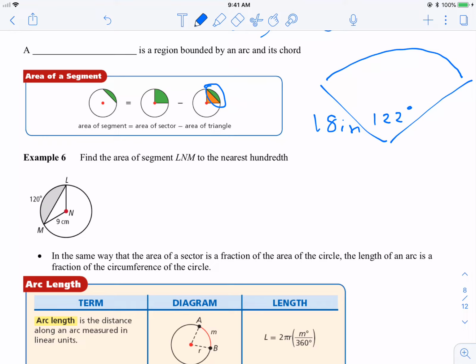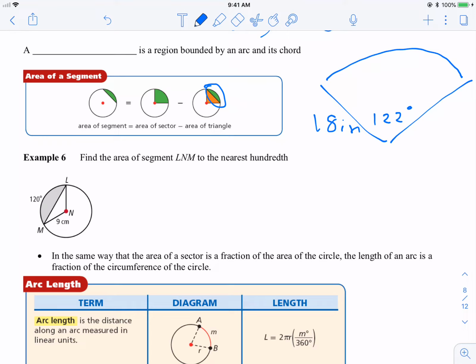Now that's a little backwards to us because we think of a segment as a one-dimensional object, but you're finding the area of a segment. Area is a two-dimensional measure. So it's a kind of an obscure piece of terminology here that doesn't make a whole lot of sense, but let's just go with it.